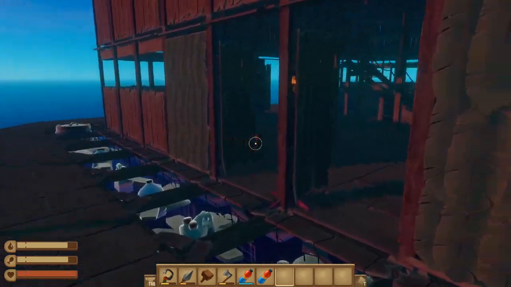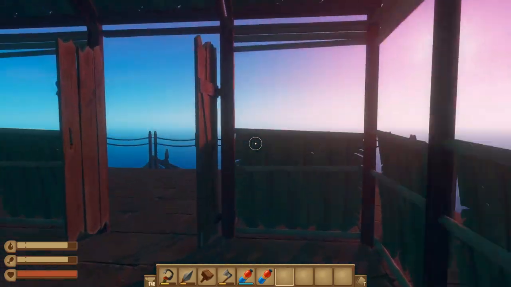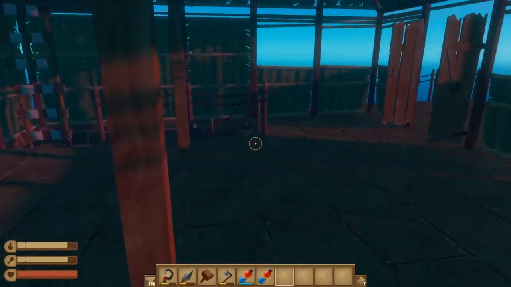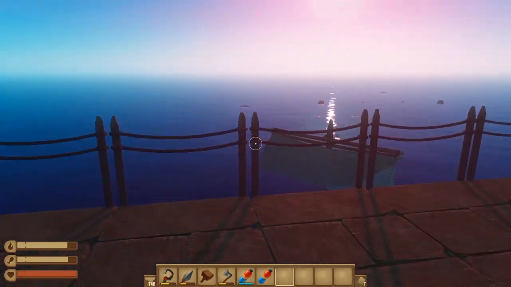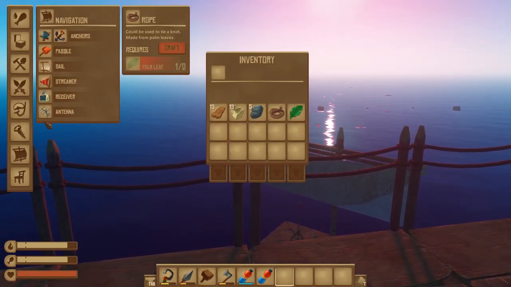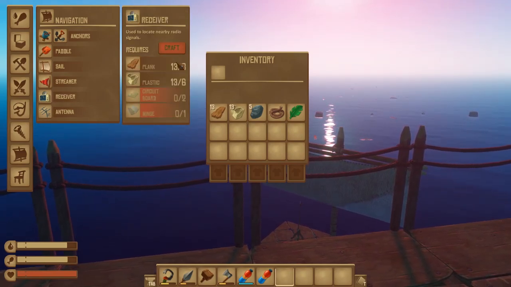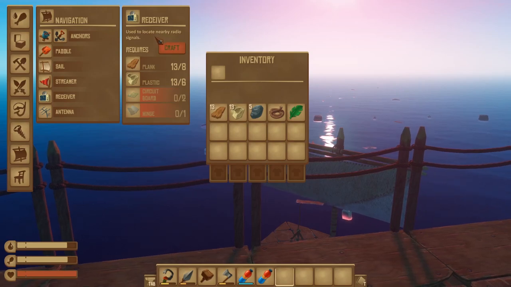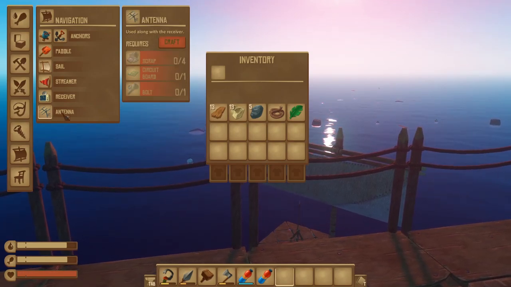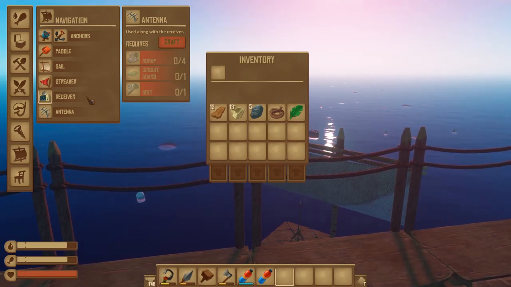Anyway, today, guys, I was looking at what we have left to do. We got our raft pretty well situated, but I do think we need to get into some technology today. Was looking at what's left, and we have not built the receiver and antenna. So, let's see. Used to locate nearby radio signals. I'm assuming we're going to need an antenna with that. Used along with the receiver. Well, that makes perfect sense, doesn't it?